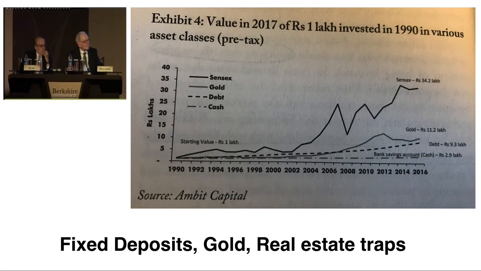There's also a good talk by Warren Buffett on what he views gold investments as and how he thinks it's probably the worst investment ever. And so it's very important to not adhere to this age-old wisdom of investing heavily in fixed deposit, real estate, and gold. And we can see through this chart that in the Indian context and also in the US, gold, fixed deposit, and real estate have not really performed compared to the stock market.